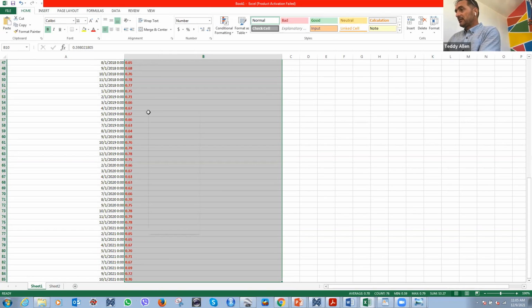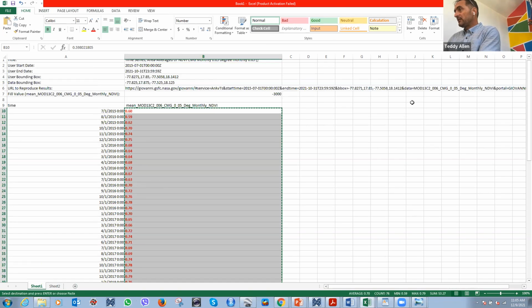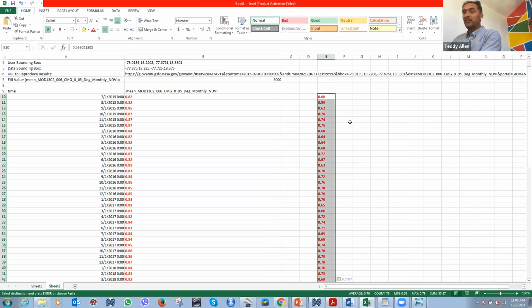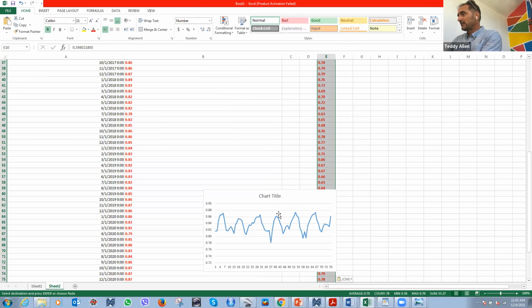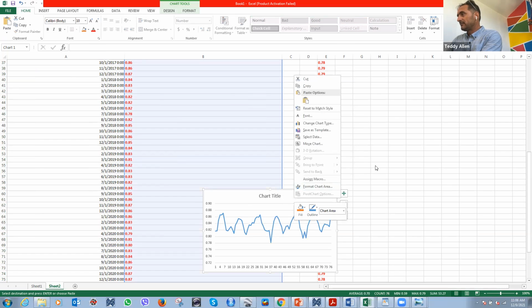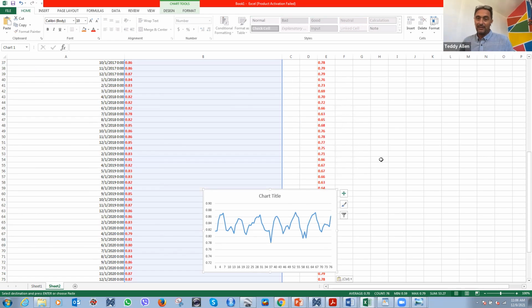Copy this, and I'm just going to move these over here. So here are my old ones. Let's see, how do I add to an existing plot? Again, it's embarrassing, I'm not an Excel wizard. I'm not going to waste my time on Excel right now. I'm sure it's super simple. I've done it probably 100 times. It's just been a while, but I can overlay that same data on this one too.